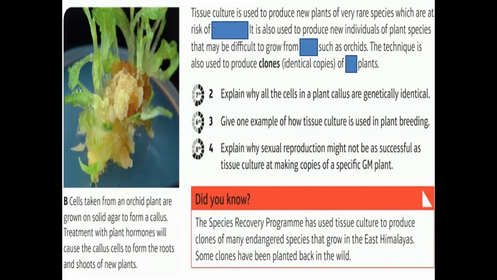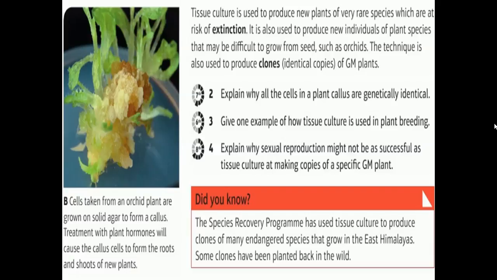The whole point of producing tissue culture — which is cloning — is to produce more cells or tissues. This is really important if you have species at risk of extinction, as it gives you an opportunity to make more of those organisms. Tissue culture can also be used for plant species that are difficult to grow from seeds, since there are no gametes involved. Tissue culture is also used to produce clones of genetically modified plants so they will have those desired genes.